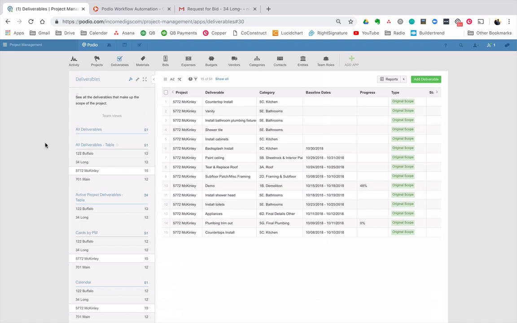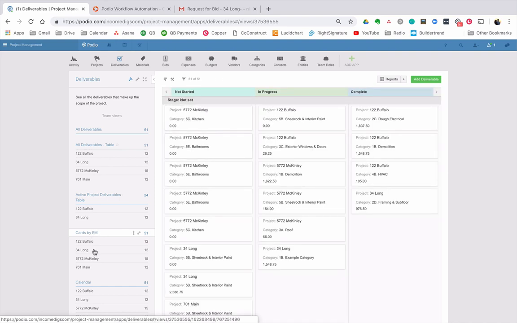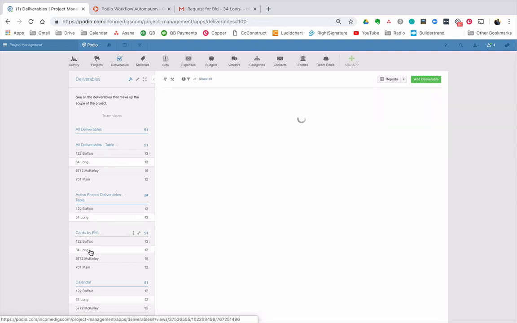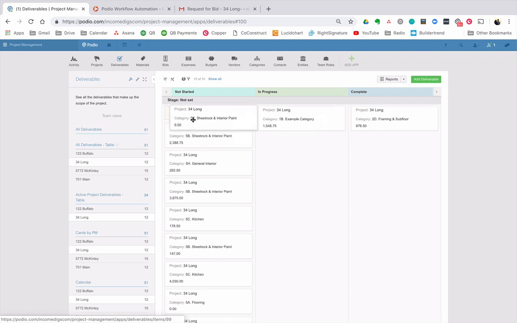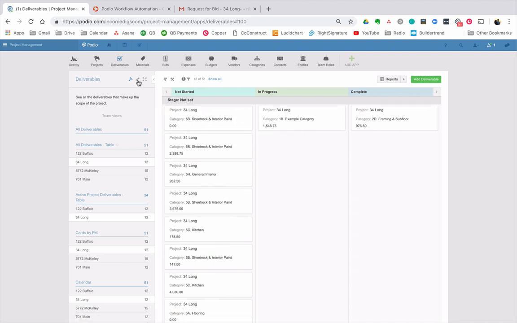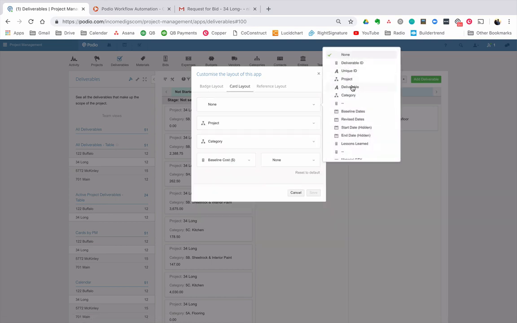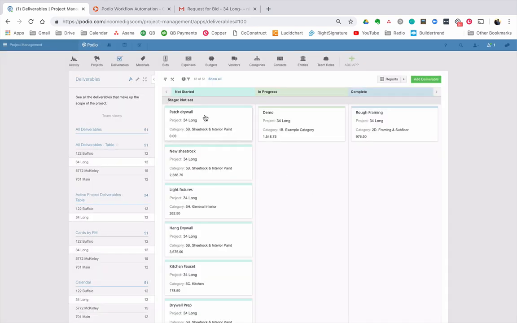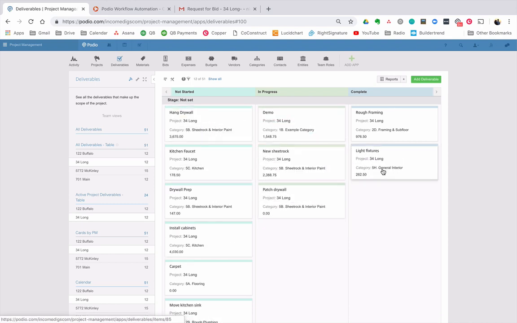Now, of course, with deliverables, you're going to want to track what's complete and what's not. Okay, so I again find the card view extremely useful for this. Let me grab this project, here are my deliverables. I can click and move them throughout. And actually, one thing I'm going to change for everybody real quick is on our card layout, we need, of course, the deliverable name. Okay, so I can take these items and move them to in progress, or of course I can move them to complete. Now, that's a good way to track status.